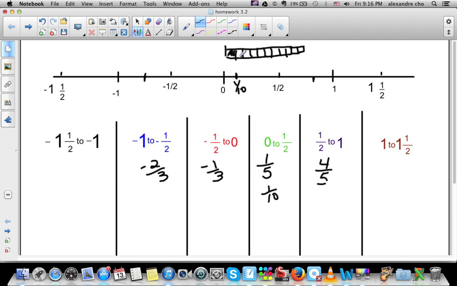6/10. Let's keep that same picture, and let's say 1, 2, 3, 4, 5, 6. So 6/10. Well, you can tell that 5/10 would be the same thing as half. Another way of saying a half is 5/10. So because we ate 6, it's a little bit more than a half. So 6/10 would be about here, which makes it over here.